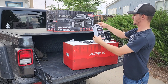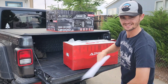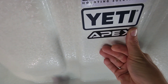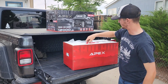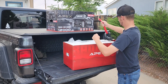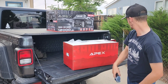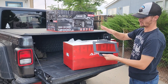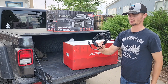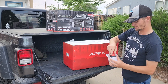Right off the bat you have your guide to winching, install instructions, and all-important stickers. After that you have your Apex-specific hook, the hook strap, and your magnetic wireless remote. Everything is very well packaged, very well taken care of. This is your control box relocation bracket. Your control wires, if you choose to do it wired instead of a remote.